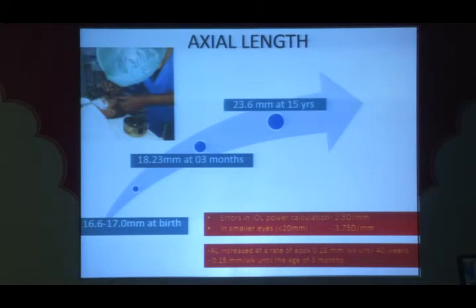Now, this changing axial length can lead to errors when we are calculating the intraocular lens power. In a normal adult eye, per millimeter, about 2.5 to 3 diopter of error occurs in axial length calculation. But in smaller eyes, which are less than 20 millimeters, the error may be much higher. It is approximately 4 diopters per millimeter, and in even smaller eyes, around 16 to 17, the errors may go from 4 to 14 diopters per millimeter, leading to remarkable change in the IOL power that is calculated.